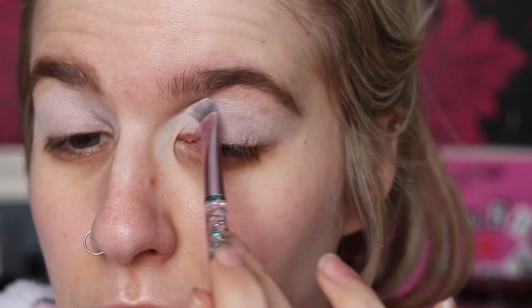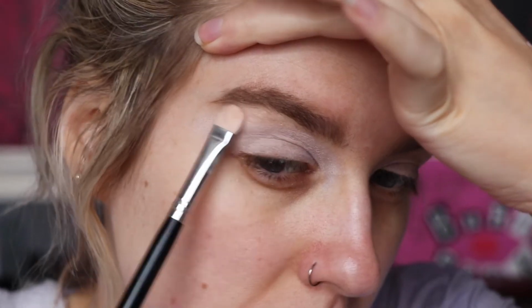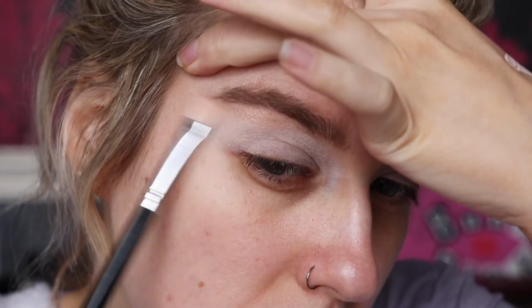So yeah. Just to highlight the brow bone, I'm going to take the Milk Cosmetics highlighter in Stargazer. I'm just going to take that on a Crown Brush C510, and we're just going to put that underneath the brow bone.